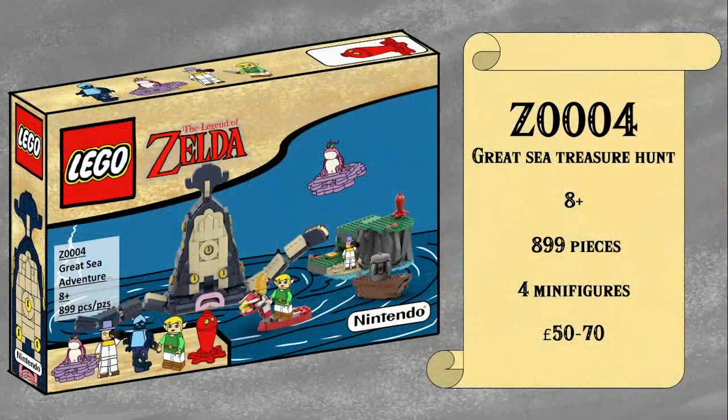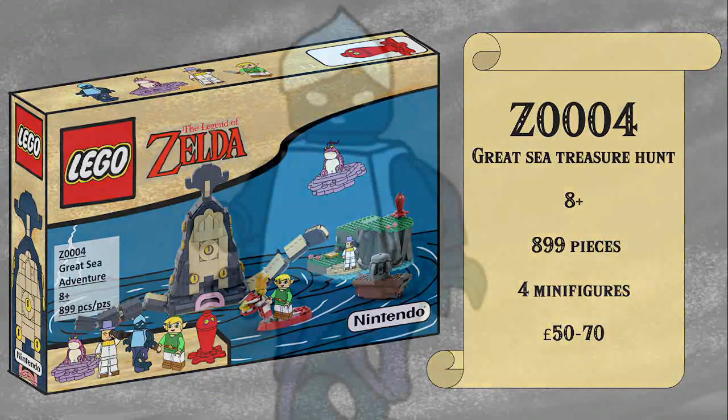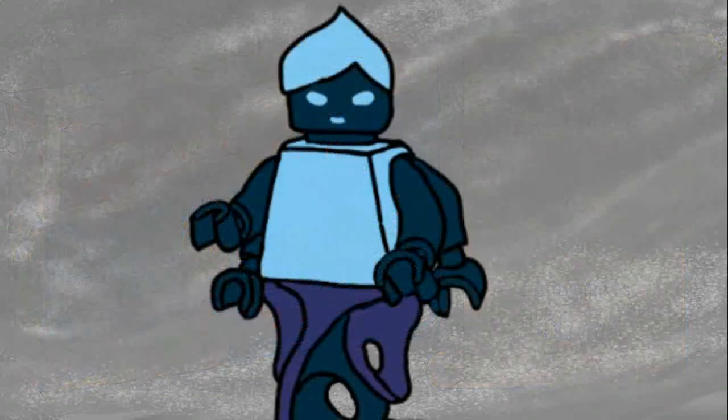So starting off with the Great Fairy, she appeared in Z004, the Great Sea Treasure Hunt for ages 8 and up, with 899 pieces, contained about 4 minifigures, although that was debatable, and retailed for £150 to £170. She is not actually visible on the box, which is fun because she is trapped inside the Big Octo, a big part of this set, and your job was to shoot the eyes and free her, which was a complicated mechanism. However, when doing so, you were greeted with this, a not particularly well drawn figure that is somewhat representative of the Great Fairy. We'll compare it in a minute.